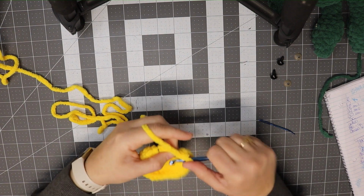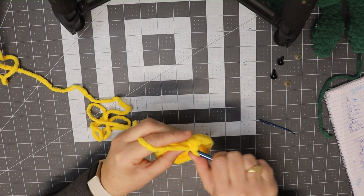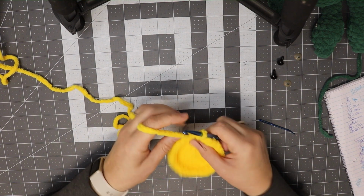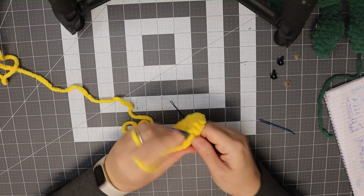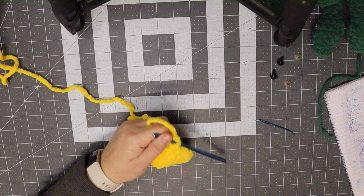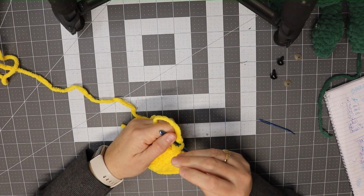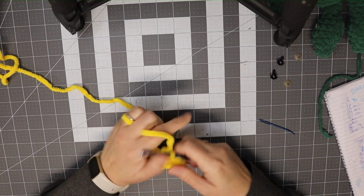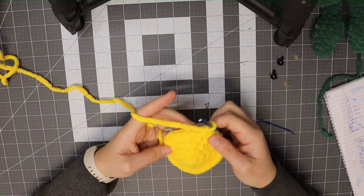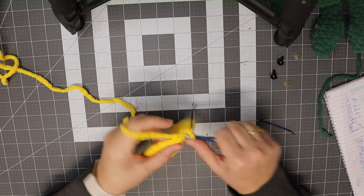So this is our last increase. 1, 2, and then 3. Next round, that gives us 30. The next round is just single crochet all the way around for 30 stitches.